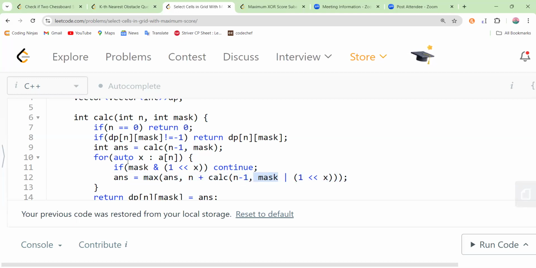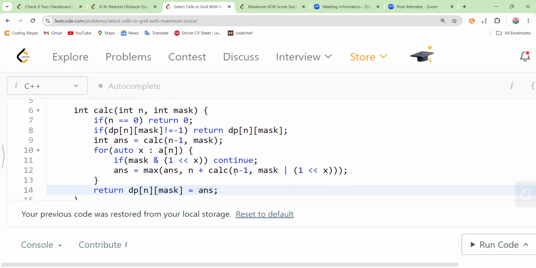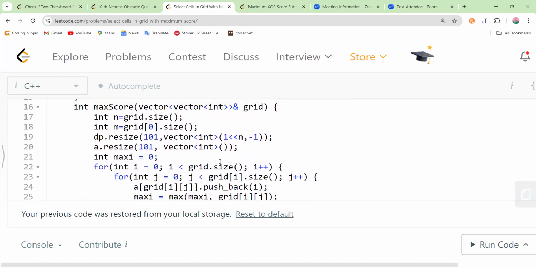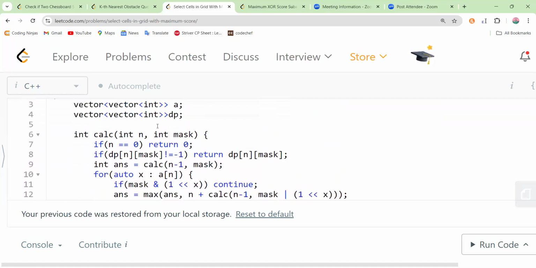Once you are done with this, your answer contains the maximum answer once you reach this particular state with value n and mask. So you are returning dp of n of mask as the answer. So this is how you can solve this question. If I just try to tell you the time complexity of this code, the number of states of this dp is n multiplied by 2 power n.